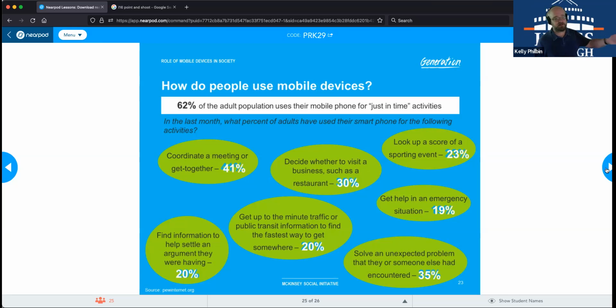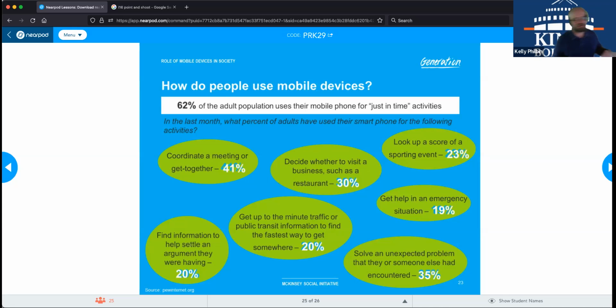Solve an unexpected problem. Like sitting here in class and talking and saying, what does a nit equal? Did anybody look that up? No, I'm the only one that it bothered me that I didn't know what a nit was. So yeah, I went and looked it up. And if you're interested, I'll tell you.